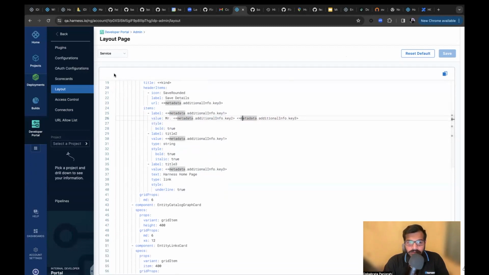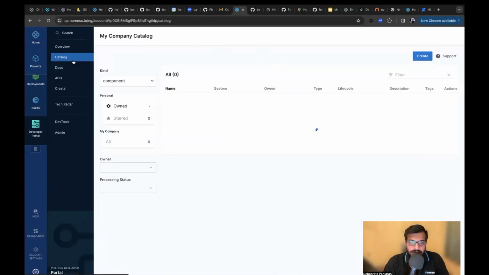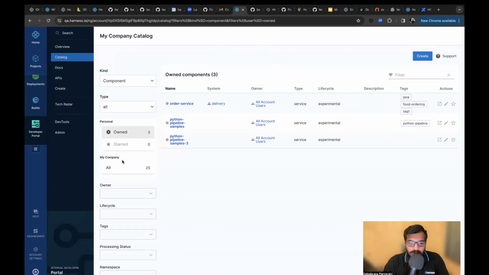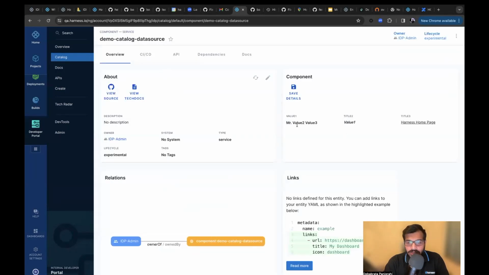And if we go back and take a look at the catalog, you could see the labels and the values corresponding to each label are visible here. And we have support for link types as well.